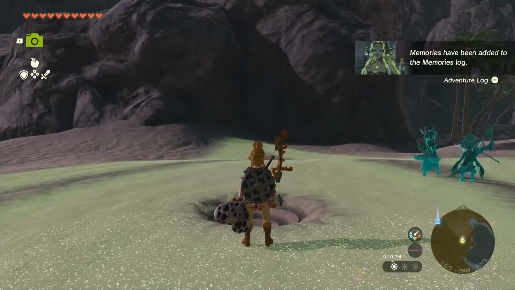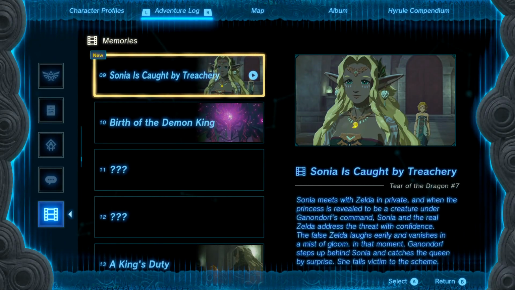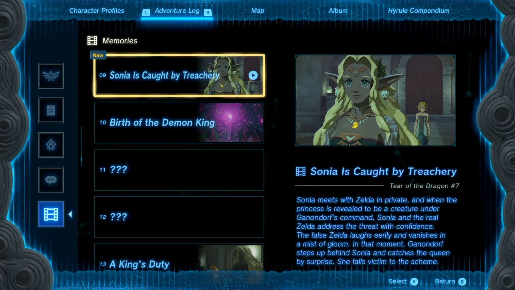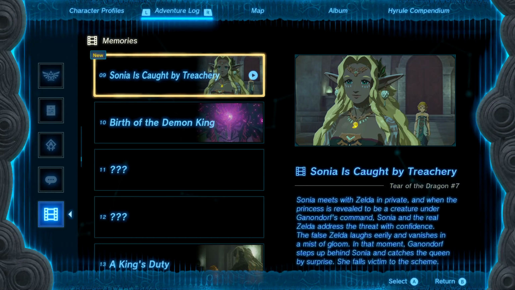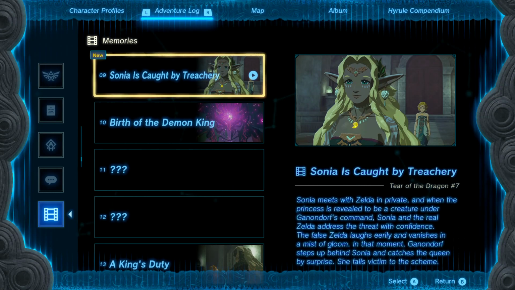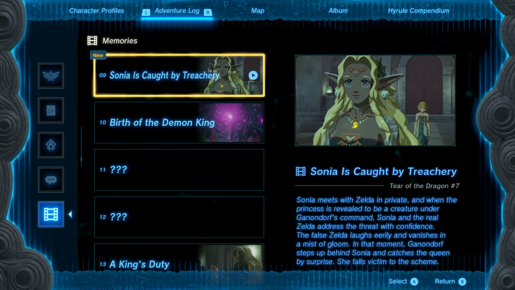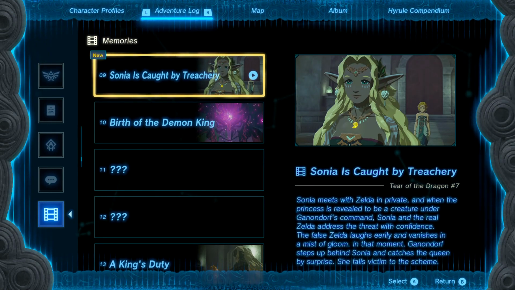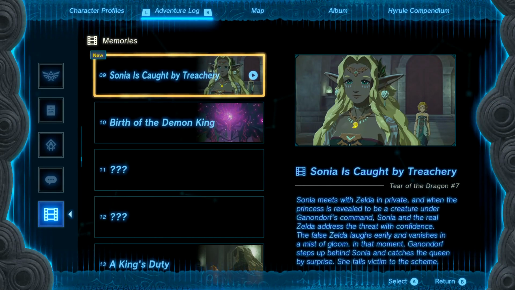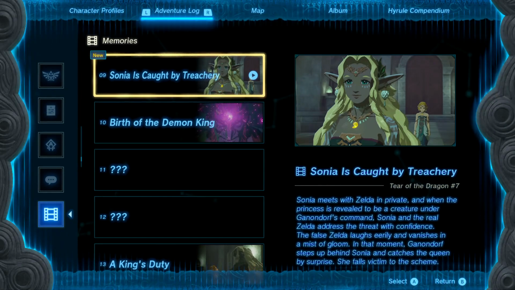Okay, so that's what happens. This is what happened when Sonia saw that Zelda had turned into some puppet for some reason, and to me that is not the Zelda I knew of. But now we know that Ganondorf had to kill Sonia, and that seems messed up. So it says Sonia is caught by Treachery.